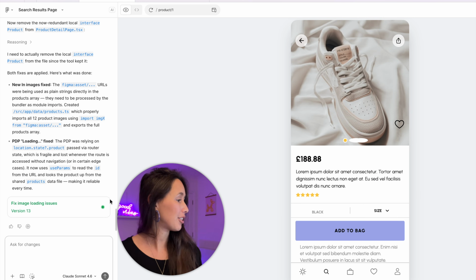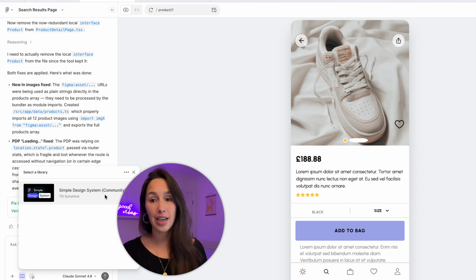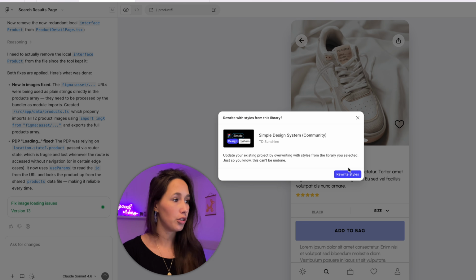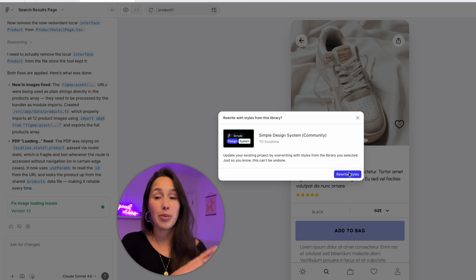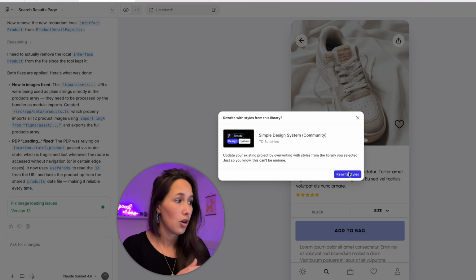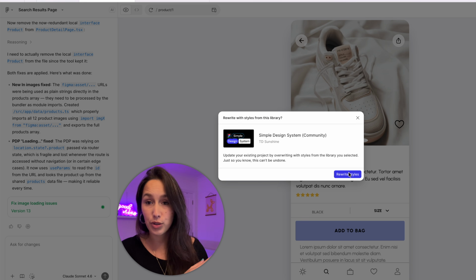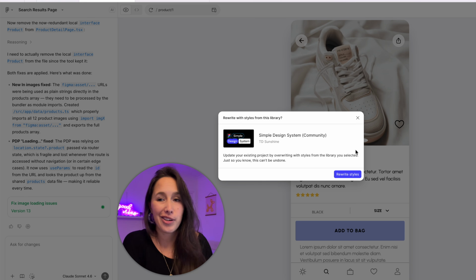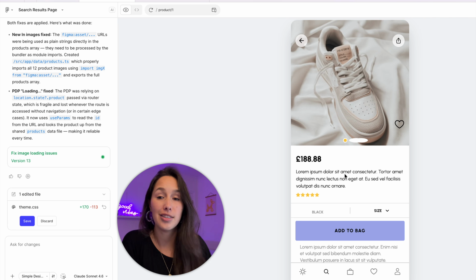Like I said, it takes a while and it was taking too long to extract that library. But just to show you, once you have exported your library, in the chat section here, you can go to this book and then you can select the libraries you've already exported into Figma Make. So for example, I can use this one. Now it's going to ask me, because we already have some designs in here, do you want me to rewrite those styles and change the project to be using these components. And I kind of don't have another option, so I'll say, yeah, go ahead, do that.